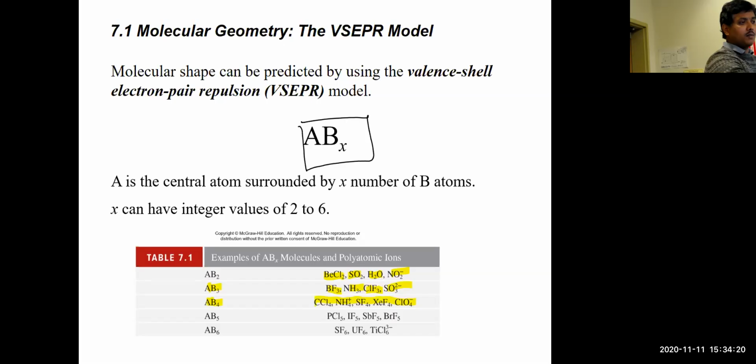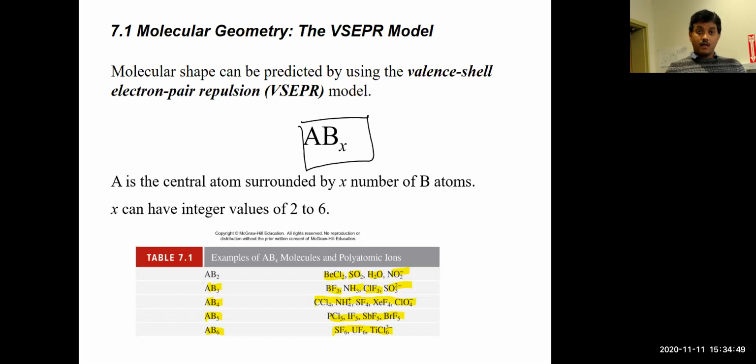And you don't have to remember them. And when the central atom is connected to 5 atoms, these are a few examples of it. When the central atom is connected to 6 atoms surrounding it, these are the examples of it. Again, you don't have to remember them, and it's not going to be useful for you to remember them because it's complicated. Memory is not going to help you. Only thinking, the process, is going to help you.